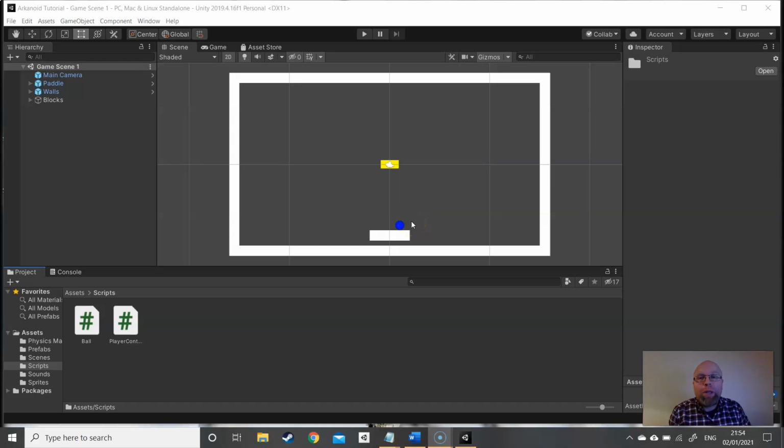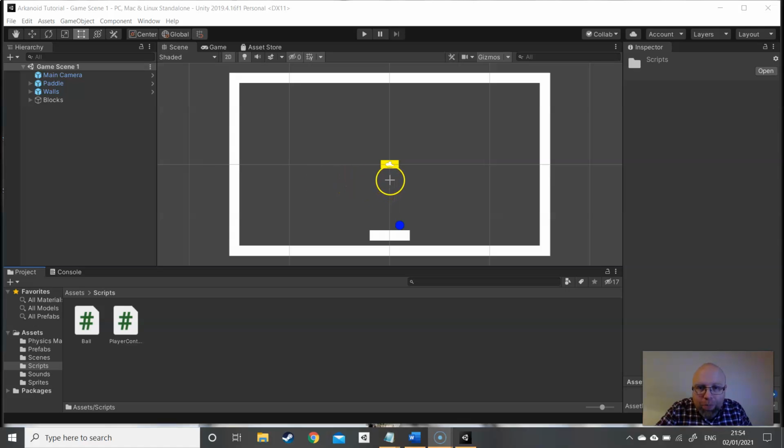In this video we'll be looking at how to customize the bounce on the paddle, how to destroy the block in the middle, and the last part is to make a death wall, the wall of death at the bottom, to destroy the ball if the ball touches the bottom of the screen. Okay, let's have a little think about what we're going to do.